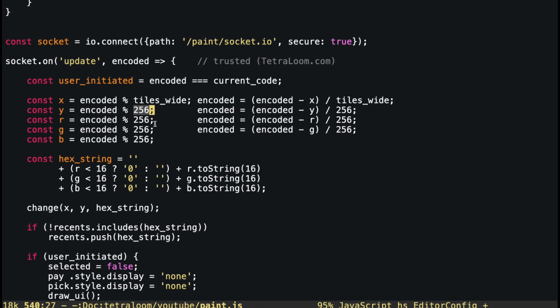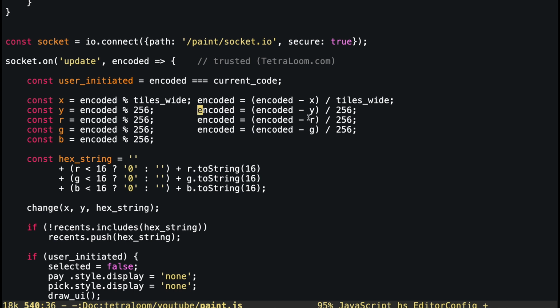Okay, well, as I talked about before, I had 256, but it probably should be tiles tall. Not probably. I mean, it should be tiles tall. But anyways, so we have y, and we pull its portion of the encoding out. There's no possible way r, g, or b overlap with y here, because they've been shifted over by successive multiplications of 256.